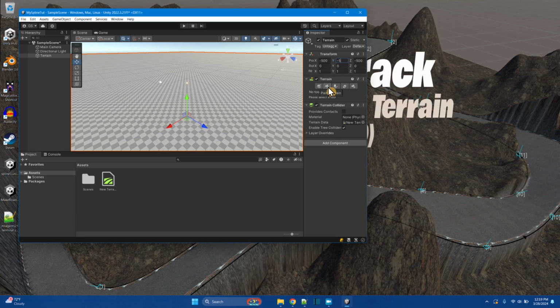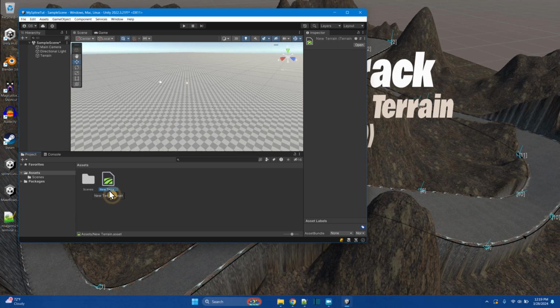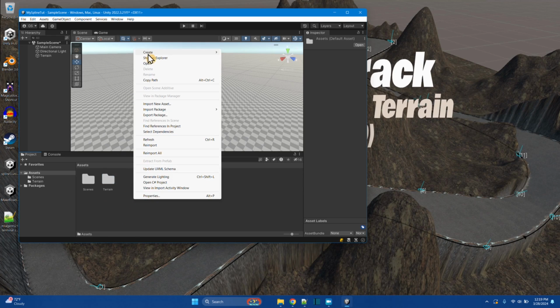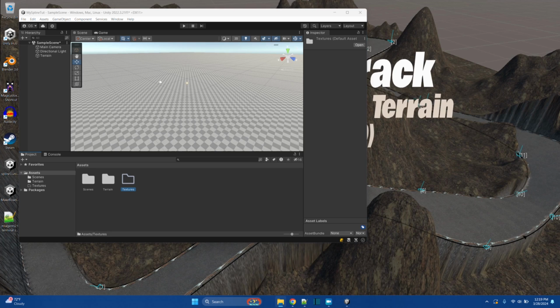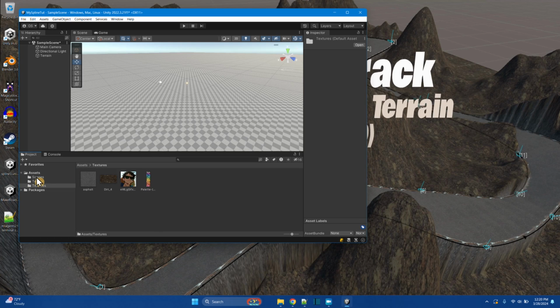Okay, now on the terrain, here we go, new terrain, right? Let's make a folder for that. Folder, terrain stuff, terrain objects, stick that in there. And then I need some textures, folder, textures. I got some textures from the internet, but let's just put them in here. I need a texture for the asphalt, the dirt, the guy's face, and I need a palette for the car. So that's 4 textures I'm going to put in here. Okay, drag and drop them.